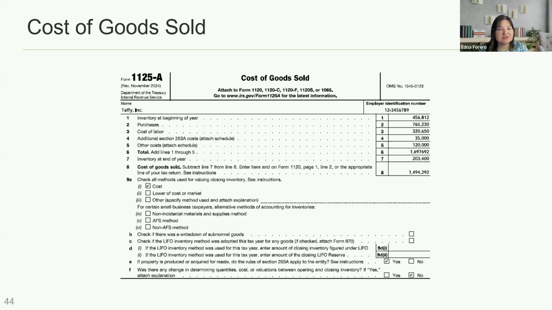And again, our software is going to do a lot of this for us, but as any good tax professionals, we're going to preview those forms to make sure that the numbers make sense, that we've checked off the boxes that we need to check off, to make sure that if there's any change in inventory or in the methods used, that we report that on this form as well, because you'll see the boxes checked off "no" there, so that we can tell the IRS we haven't done any changes. So, all right. And like I said, there are some more examples in the book for you there of that.